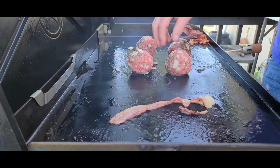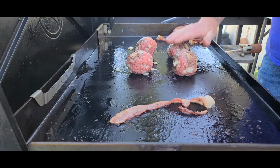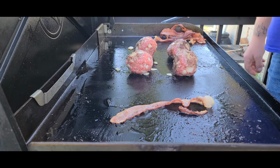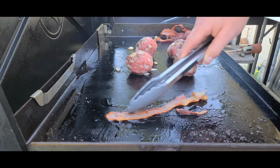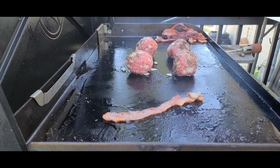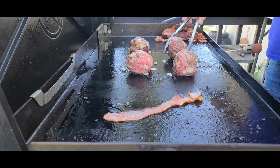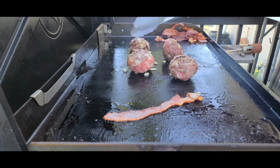He said, wasn't that hot? Yeah, it's hot. No pain, no gain. We're cooking here. We're not playing around. Ain't no joke. See how they're getting brown on the outside? Looks real nice.